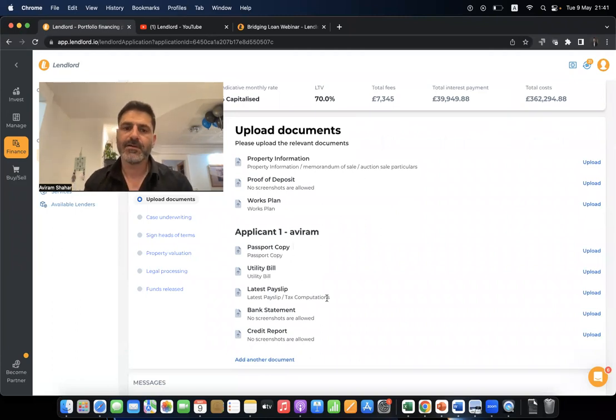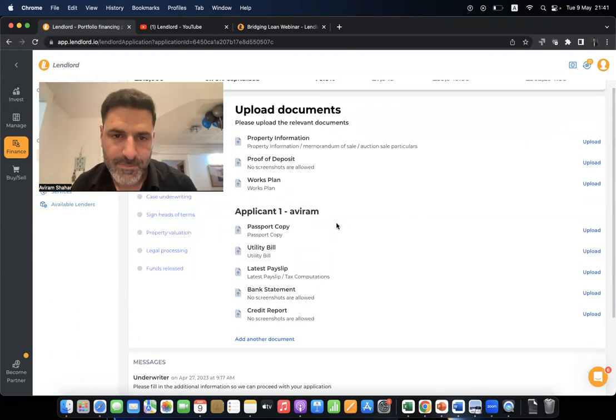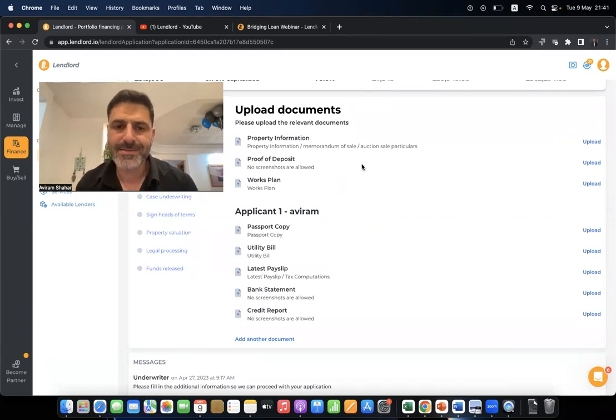Then we need the personal documents of the applicants. It can be a passport copy, and a utility bill, which should be from the last 3 months, your latest payslip or tax computations, and your personal bank statement.